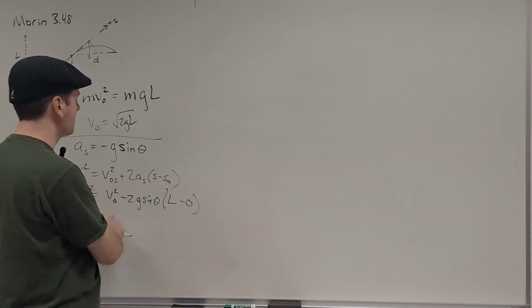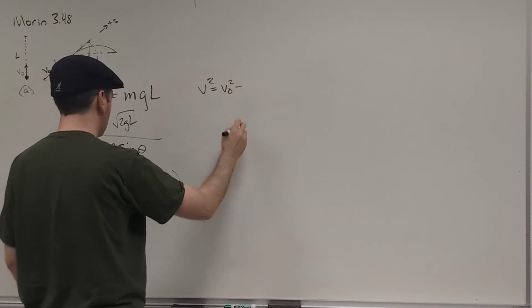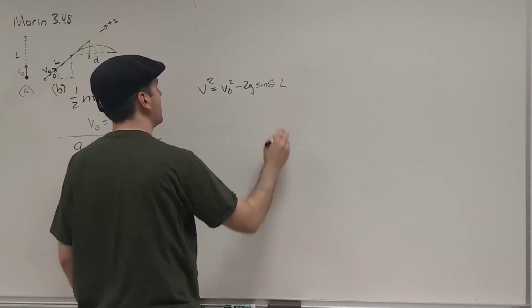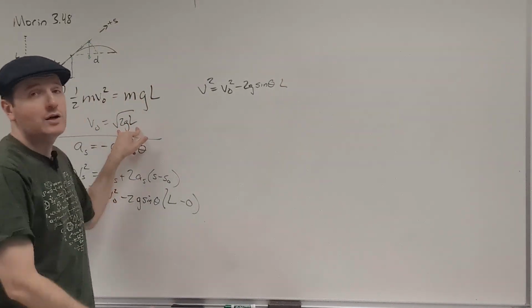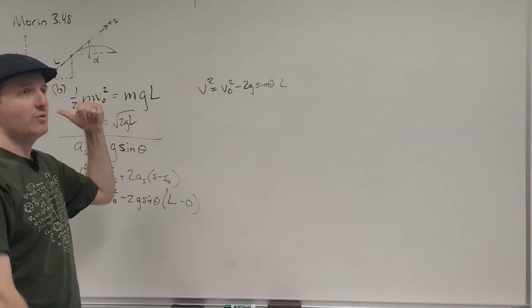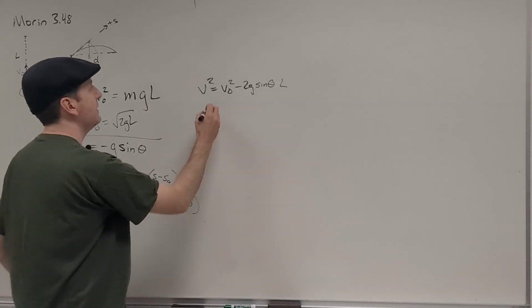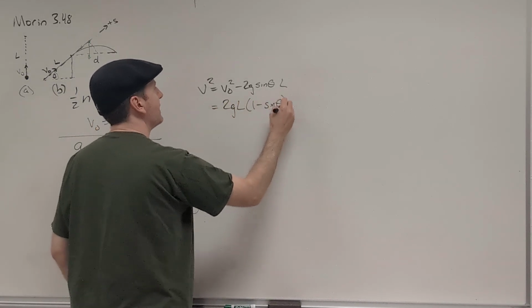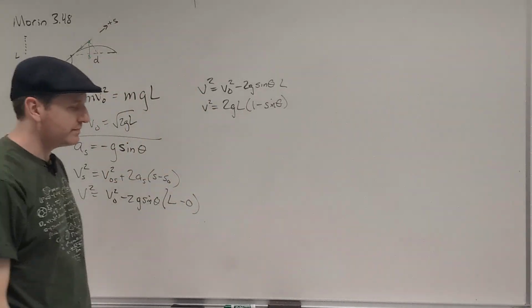So very quickly, I can solve for what that final speed is. I'll just leave it in this form. We'll have a minus 2g sine theta times L. And I can also go ahead and plug in our result for what v naught is, based on how high it went when we launched it vertically. So v naught squared is another 2gL. So overall, I can factor out a 2gL and get a 1 minus sine theta. So that's the speed as it leaves the ramp.